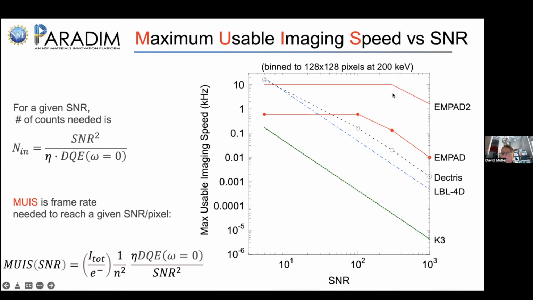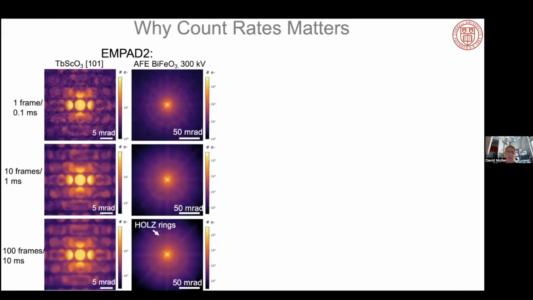And the MPAD detectors, second generation in particular, can handle that beautifully at the speeds that we want, right? We want to be running at 1 to 10 kilohertz, and the new detector lets us do that. So that's our maximum usable imaging speed. It's an important concept because often people use dynamic range, and the problem with dynamic range is, if it takes you 24 hours to fill up the dynamic range, it's not going to be useful for ptychography.